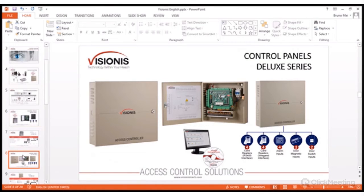With the DLX panel, I have all of that easy to install board on the bottom, where it will detail for me what goes into reader 1, what goes into lock 1, what goes into exit button 1, for 1-door, 2-door, and 4-door systems.